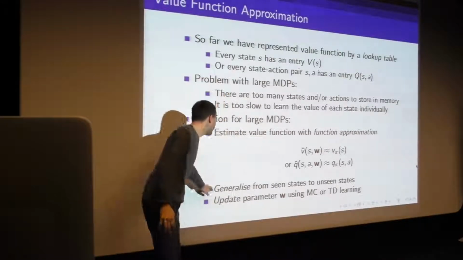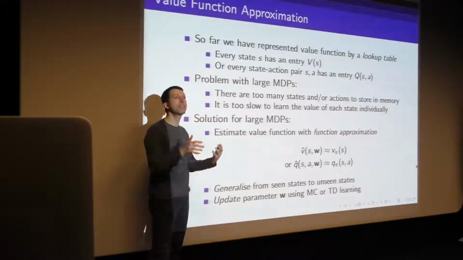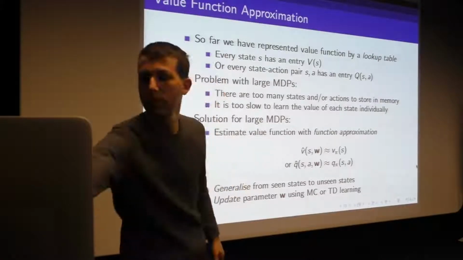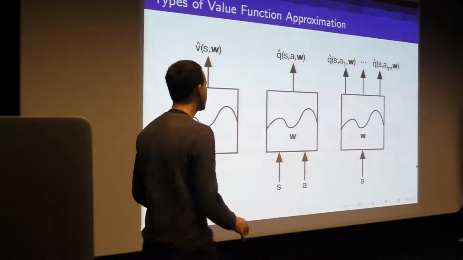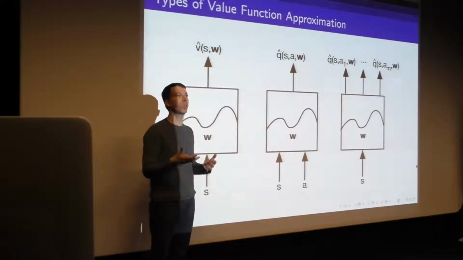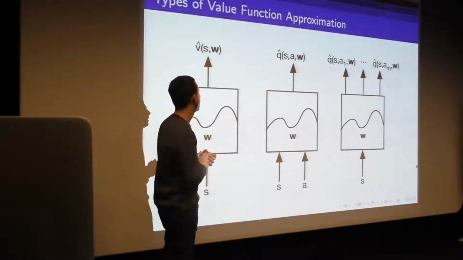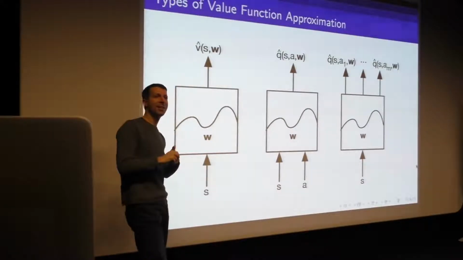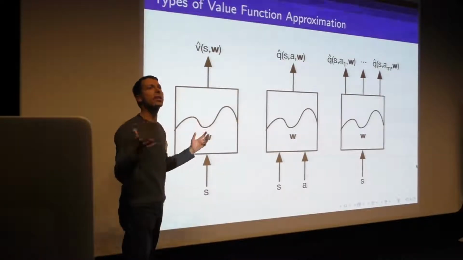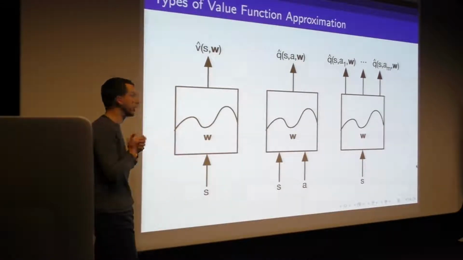But before we understand how to do the Monte Carlo or TD learning, we're just going to focus on what it means to do function approximation with a value function. This slide shows us 3 different types of function approximation we can use with value functions. These are like different architectures you could use. I tend to think of a neural network as a canonical black box function approximator, but you can use anything you like as this black box, any function approximator at all. They're all valid for reinforcement learning.